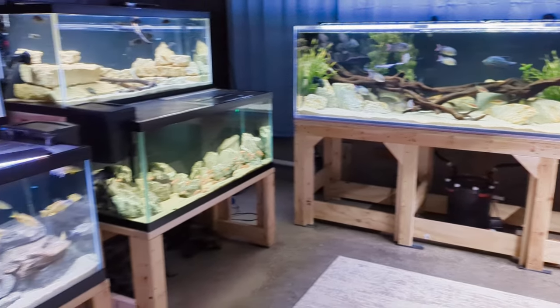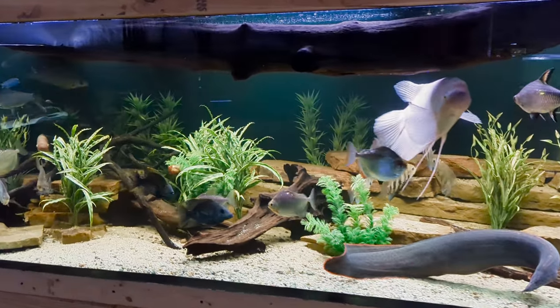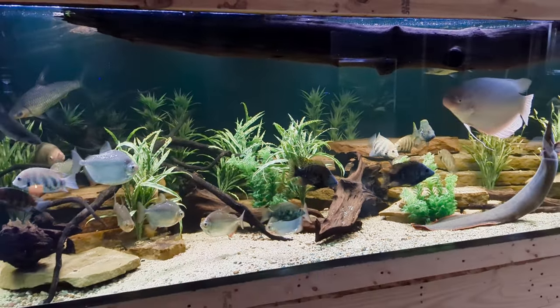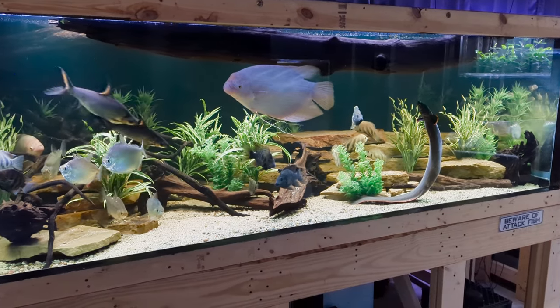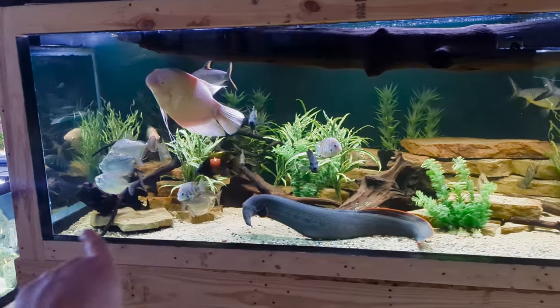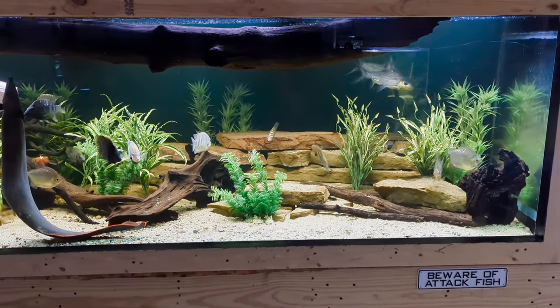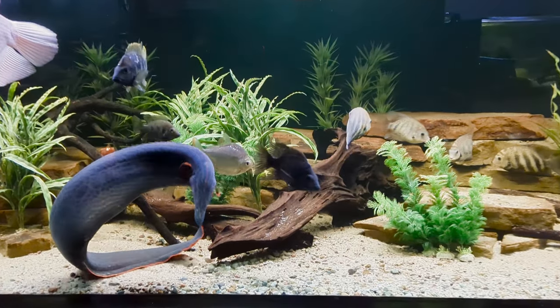So today I want to tell you guys about my three greatest regrets here in the fish room. To start off the list of rift waters regrets, we're coming over here to the 650-gallon monster aquarium. First let me give you some background on this tank — this is a DIY build, a plywood aquarium with a glass viewing panel. This tank is about nine feet long, a little over four feet front to back, and a little under three feet tall.